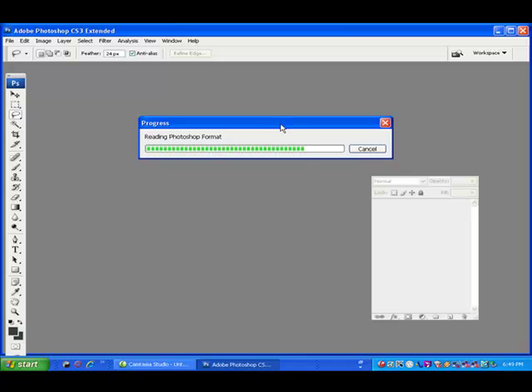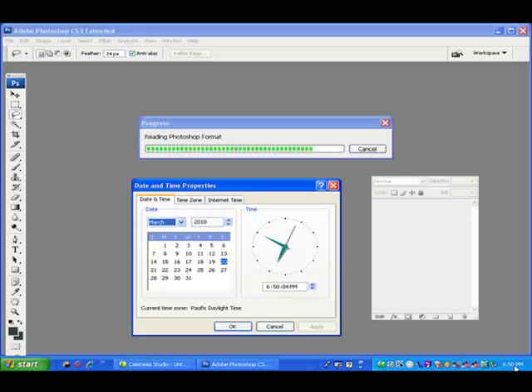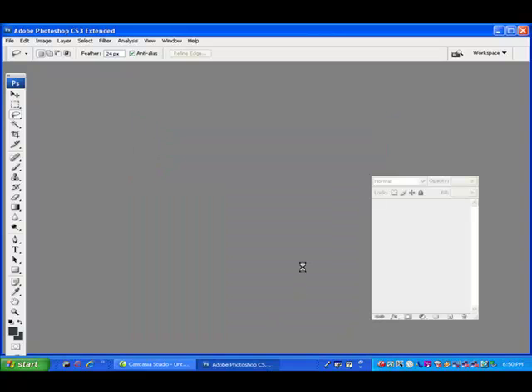Of course, we're still waiting for this to open up. What I'm going to do when it opens is crop it. This will show the speed at least minus the saving functions. It's running on a 1333 bus on the M6500, while this XPS is not — I'd be surprised if it's running a 166 bus speed. We're still waiting and the clock is ticking — it's probably over a minute right now. You can rewind it and clock it yourself to compare the two computers.